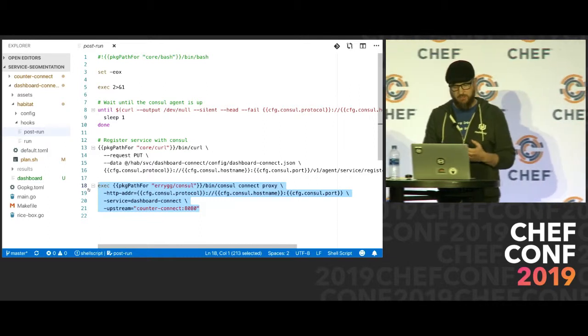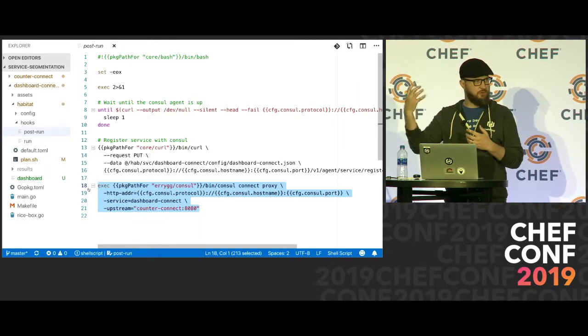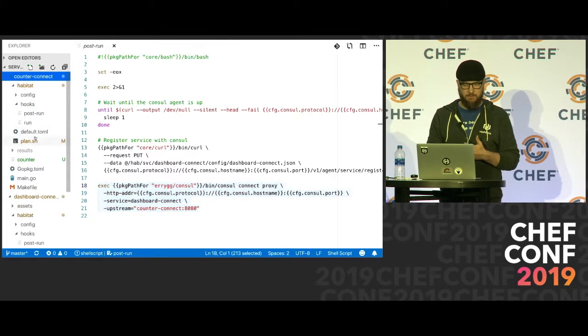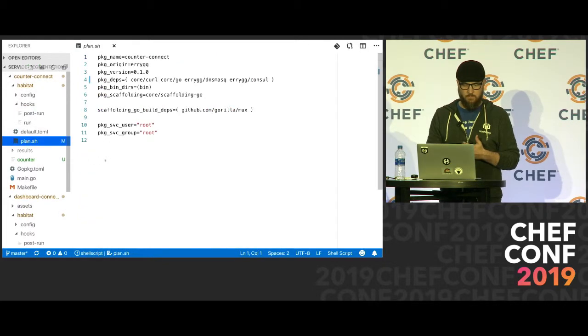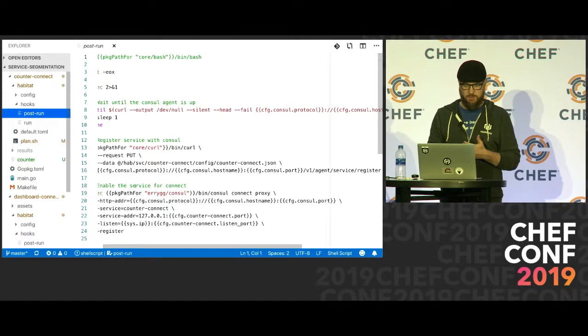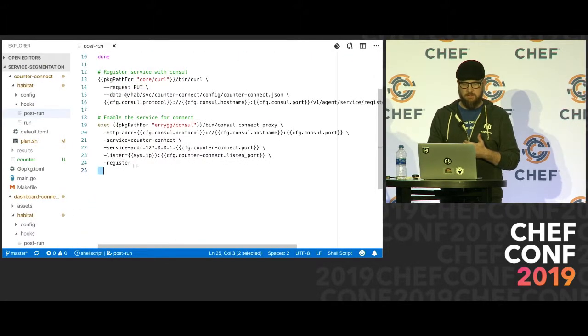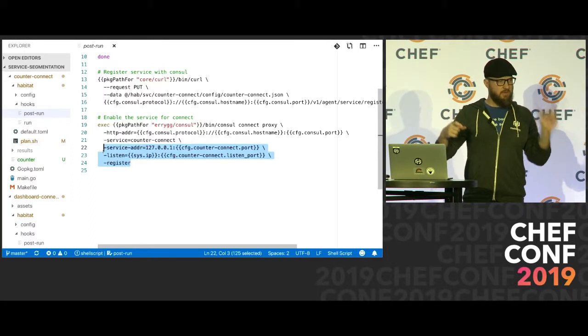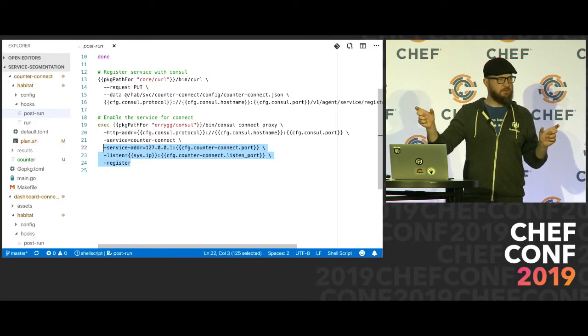So here we're actually consuming the upstream service, Counter Connect, right? And then on the counter, if we look at the post-run hook, we're saying, hey, listen on this port for proxy connections. So now we've actually said we have a proxy over on the dashboard, we have a proxy over on the counter service. Now let's connect those two together.